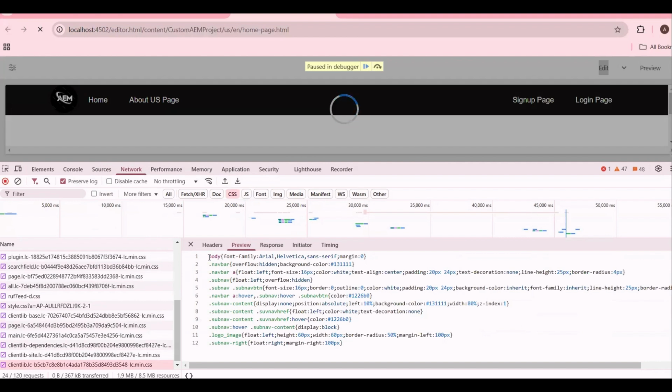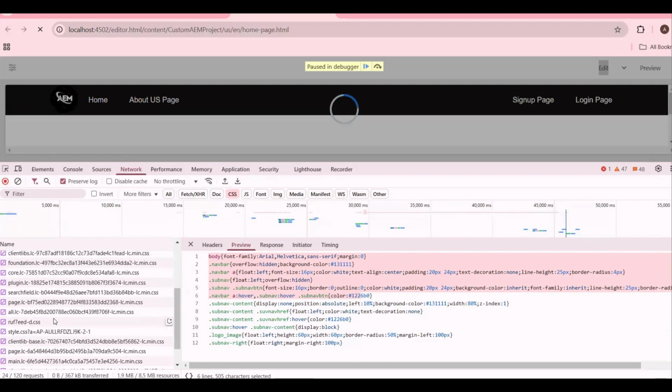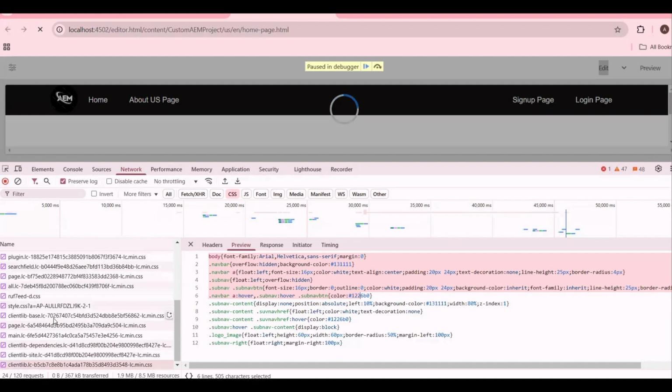First of all, whatever CSS we have, only one network call is there. Only one CSS I'm interested in, this call will happen. Apart from that, these are the other CSS we have. This is not component specific, this is something related to different things. But if I hover on this, as you can see, this is the component-specific CSS. And after that, whatever CSS we have added there will render here, I mean to say.